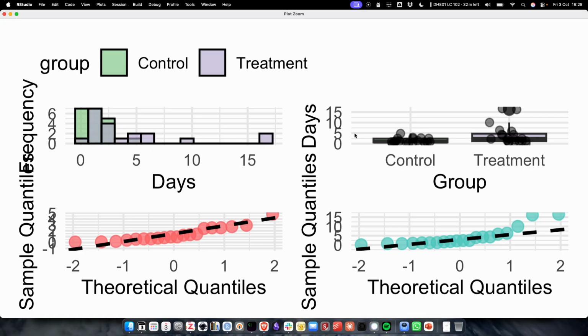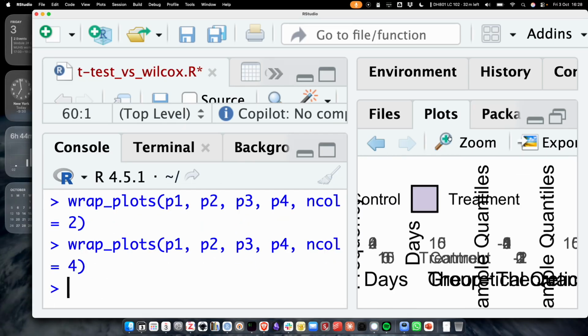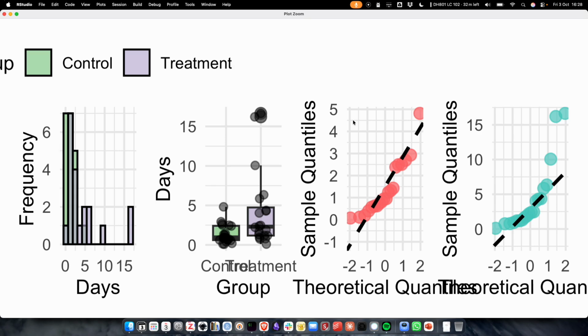This is using this package called patchwork. Patchwork treats each single plot as one object. I can do whatever I want with this. For example, right now I'm stacking them in 2 columns. I can stack them in 4 columns if I wanted. My screen unfortunately is not that wide, but it is a very good package. Again, one thing which Python lacks is this kind of ecosystem which allows you to play around with graphs as if these are functions, right?